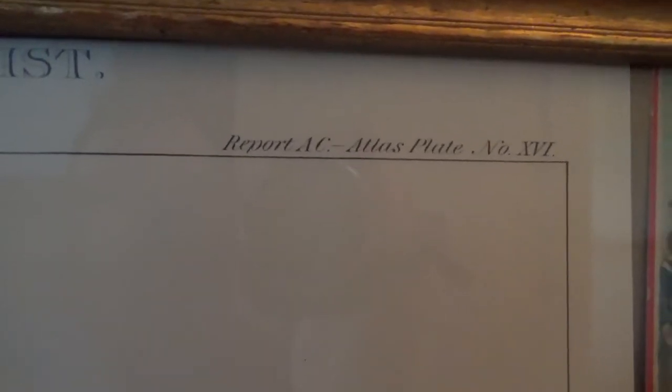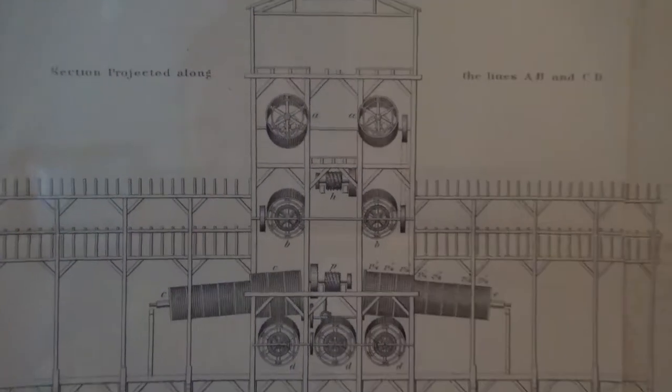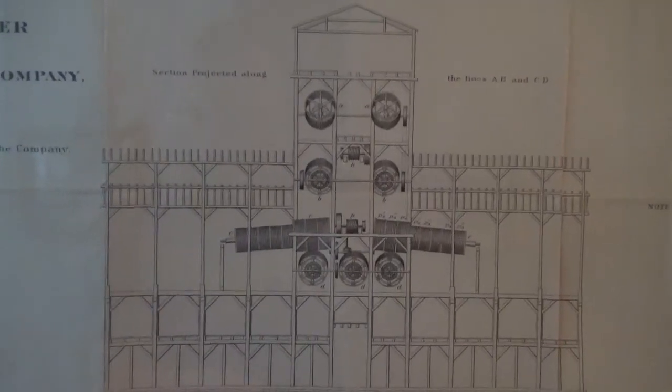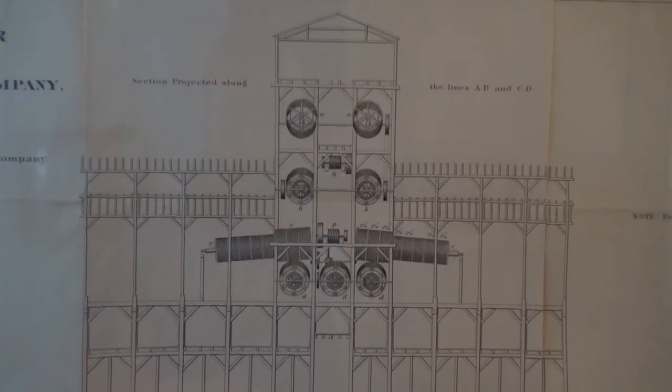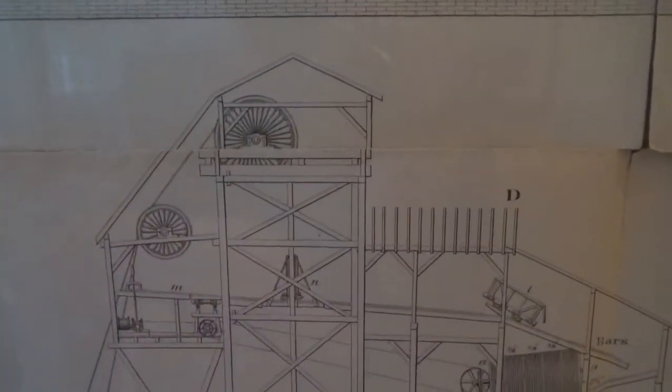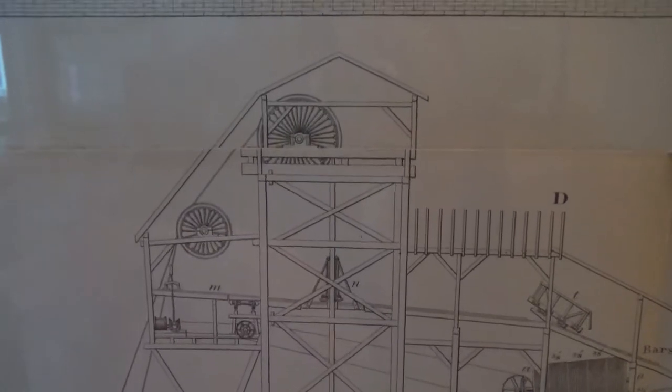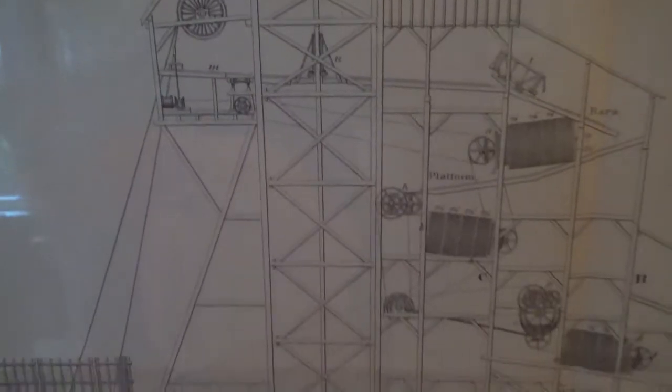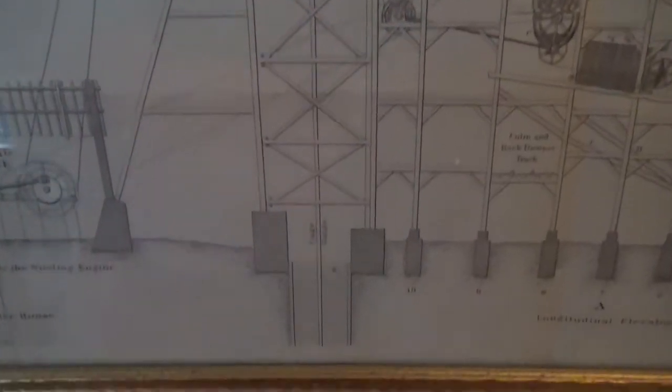These anthracite inspector report books had all these plates and plans, so I'd imagine every colliery out there—doesn't matter if it's Pine Ridge or Butler or Holland Back, Plymouth, Avondale—they all have these original plans. It's cool to know that these head frames actually could somehow be reproduced historically if someone was rich enough.